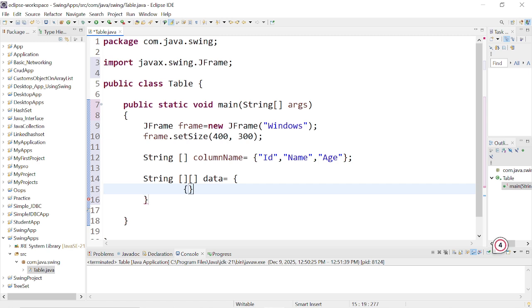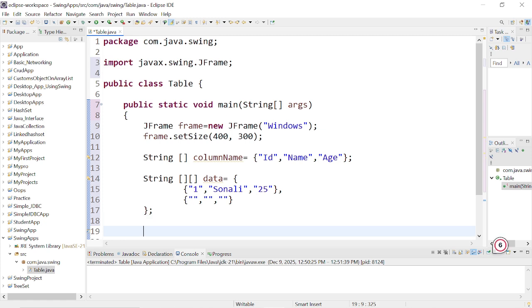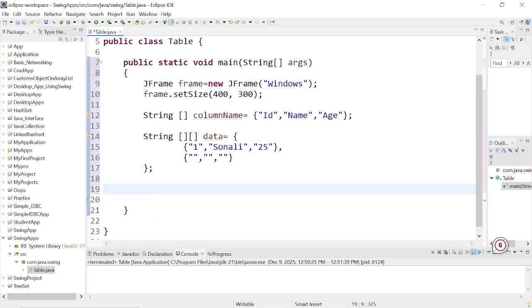So first one is ID. In double quotes I give ID, then name and age. In this way we can give the table's data.